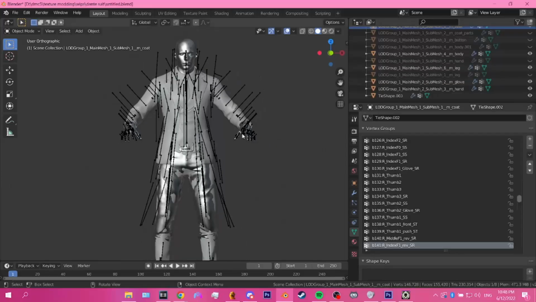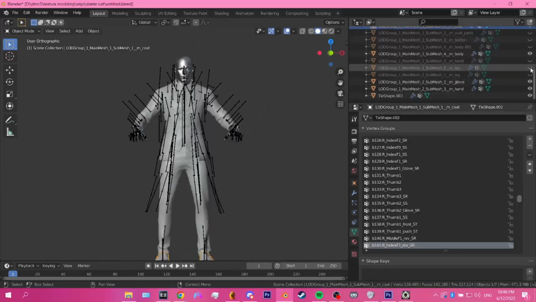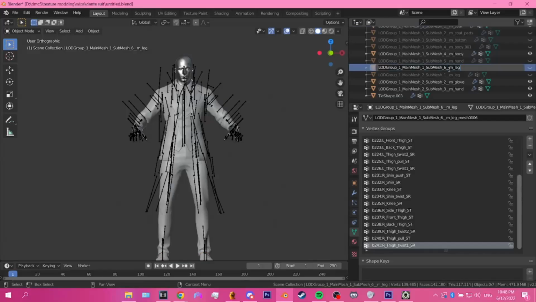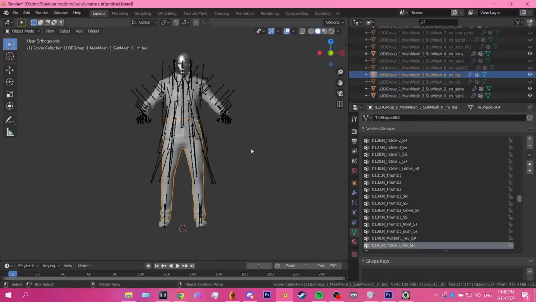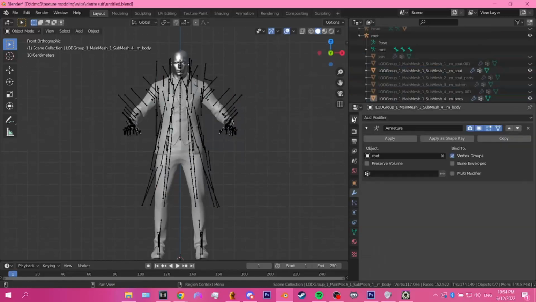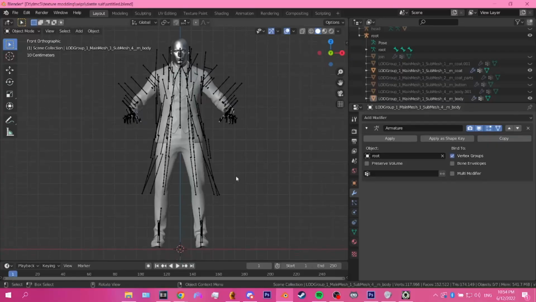And then, make sure I got the right leg mesh here. I do. I'm going to copy over the name of this leg mesh and paste it onto the legs for the model that I want to replace. And then we are pretty much all good to go. You can select every single model that you want to export. Then once you have everything all set, you're ready to export your mesh.